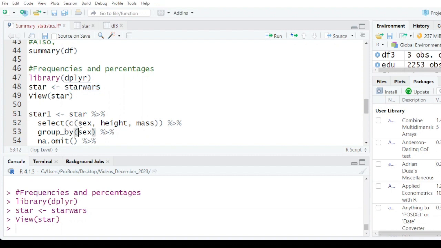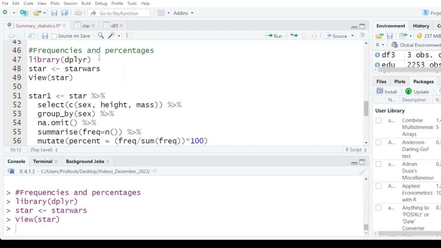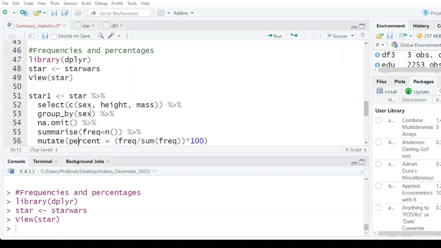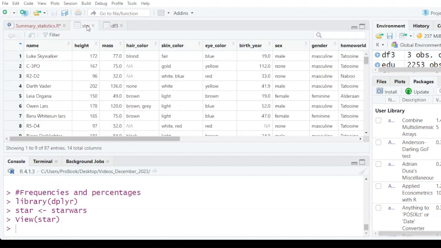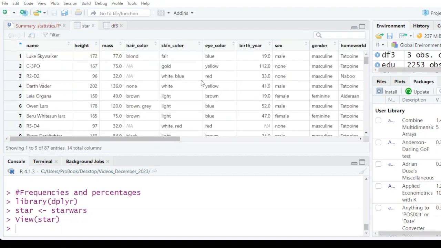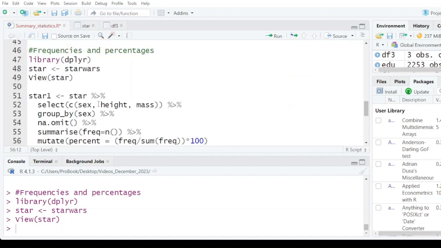Now, what I want is to select three columns: sex, height, and mass. Sex, height, and mass. These three columns. So that's exactly what I'll do here. And then I group by sex. Why am I grouping by sex? Because sex is a categorical variable, or factors: none, male and female. And I say to remove any NAs, that is, values that are not a number in the data set should be removed. You can see them appearing here and there. na.omit removes them.